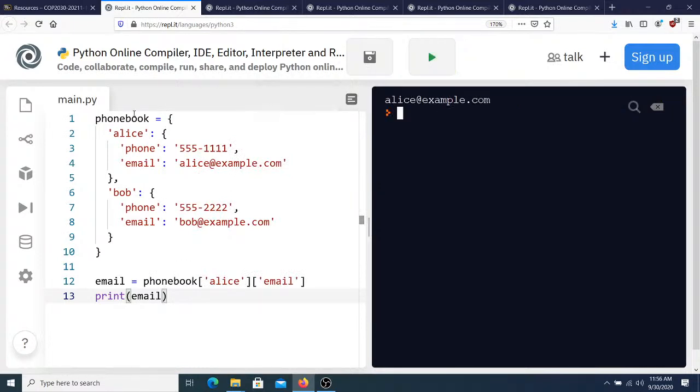So notice if we were to look at this, it would say, okay, go to Alice, and what does Alice return? Alice doesn't return directly a phone number like before. It returns a dictionary. And then from that dictionary, we say, okay, get the email, which then directly returns a string, which we can easily print. So this is how they build like profiles.